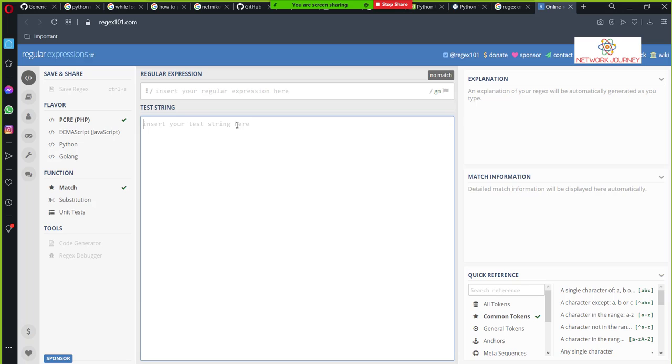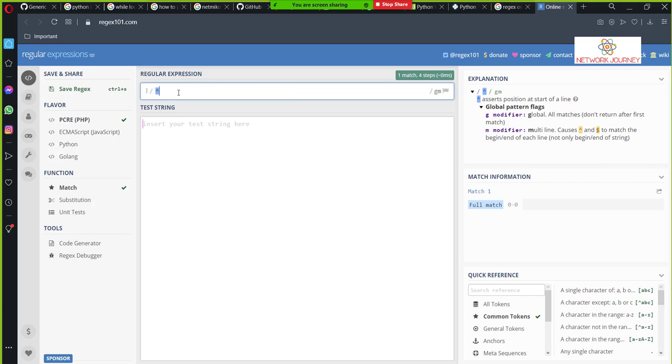Okay, so how do we define a regex query? We will start with something called the power symbol, the caret. Okay, so the power symbol is nothing but it says that it's the start of the regex. And now, how many octets are in IPv4? We have 4 octets. So octet 1, octet 2, octet 3, and octet 4. So basically 4 octets for an IPv4 address.